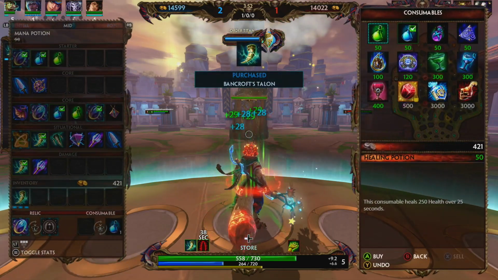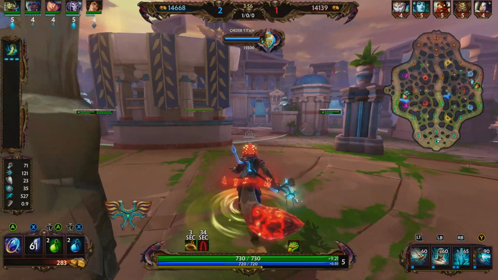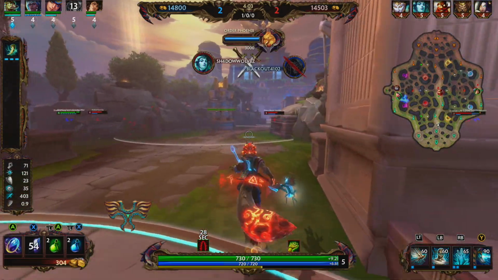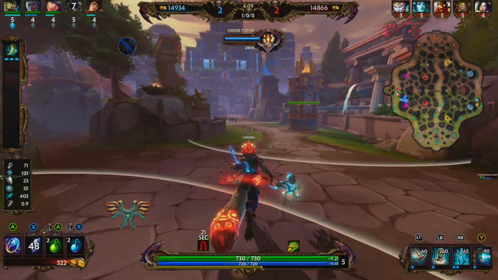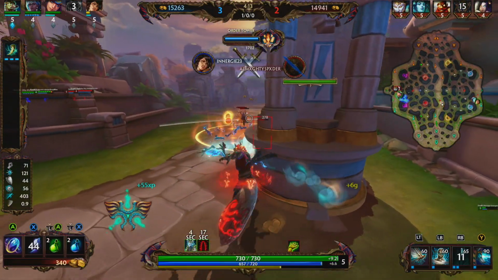We're going to go ahead back, pick up Bancroft's Talon. Bancroft's Talon is going to provide us 100 magical power, 15% magical lifesteal, and 150 mana. It has a passive that you gain additional magical power and lifesteal scaled from missing health. This caps out at 100 power and 20% lifesteal at 25% health. So if we are weak enough, we could potentially be getting 200 power from this item, which early game is absolutely crazy.